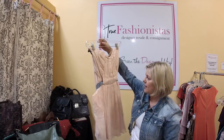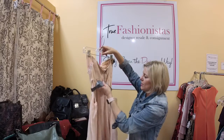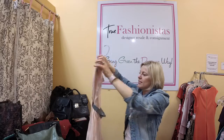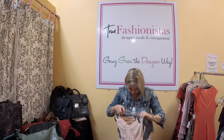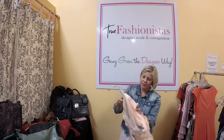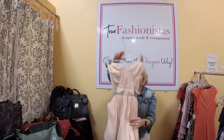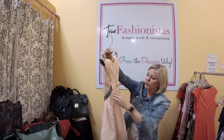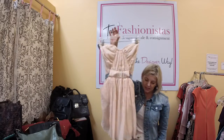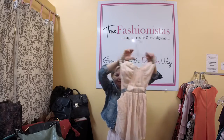Elizabeth and James — this is Mary Kate and Ashley Olson's line. A very interesting mix of bohemian chic. There is a belt that goes around it, it's strapless with a back zip. The color is peach and it almost feels like a very soft cotton linen. Really pretty dress with front pockets, size 2, retail for $250, we have it for $45.